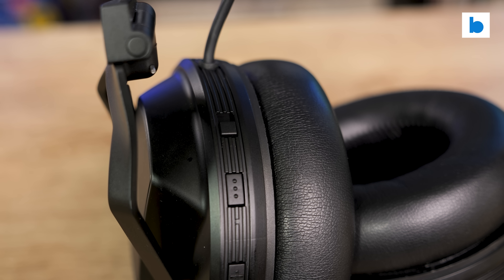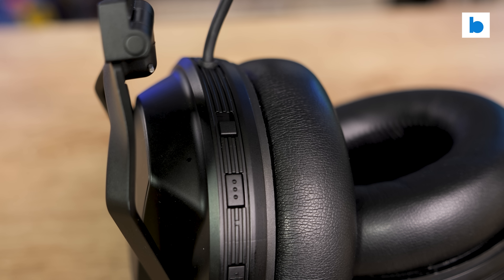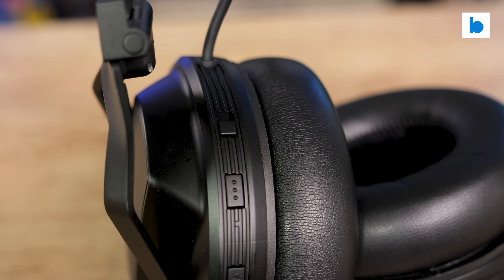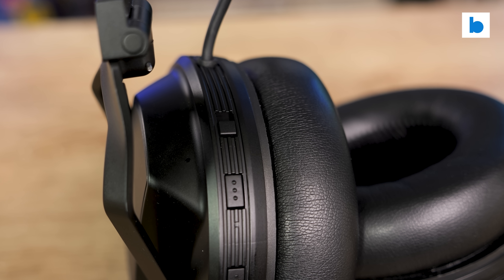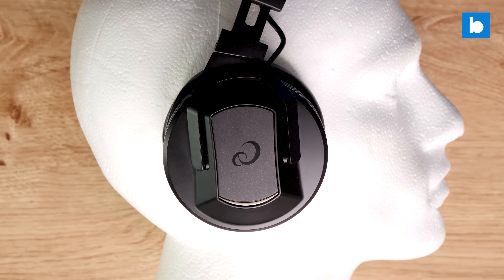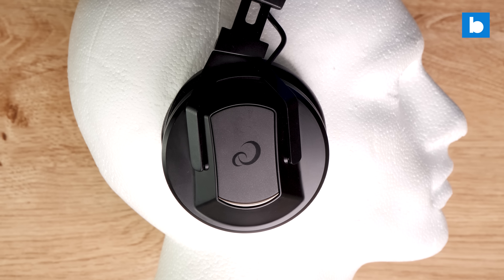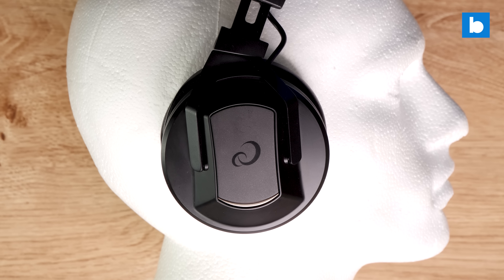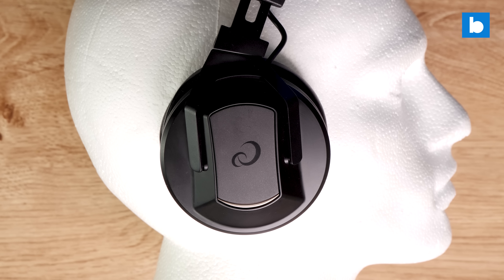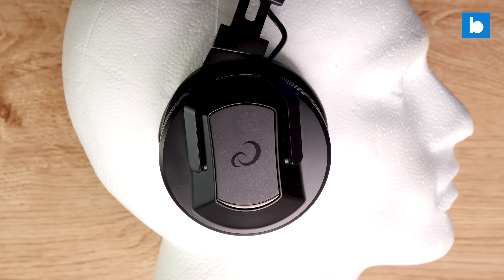There's also a transparency mode so you can hear what's going on around you, and they have a mic which supports voice control with Siri and Google Assistant. Plus, you get physical controls on the left earcup for adjusting volume and play/pause. If you're in the Apple ecosystem like me, you do miss out on some benefits of Apple's H1 or H2 chips, like automatic device switching and spatial audio. But overall, I found the Bluetooth experience with the F10s to be just as good with my iPhone, iPad and MacBook as with any other non-Apple products I've used.